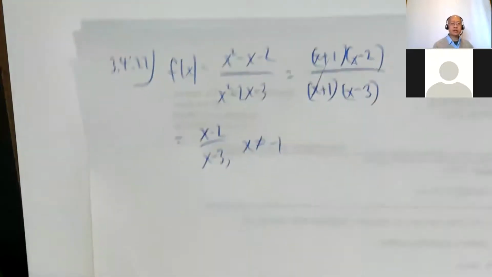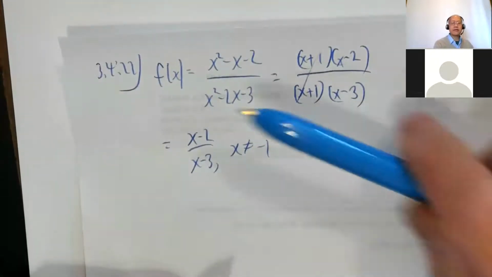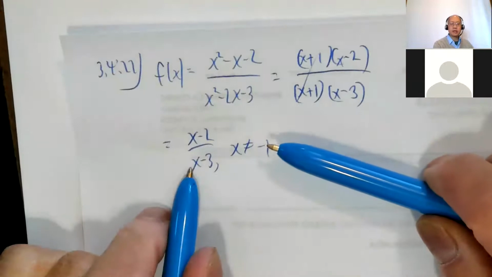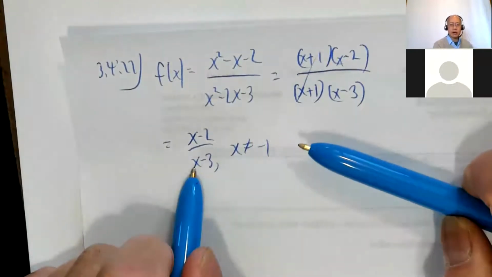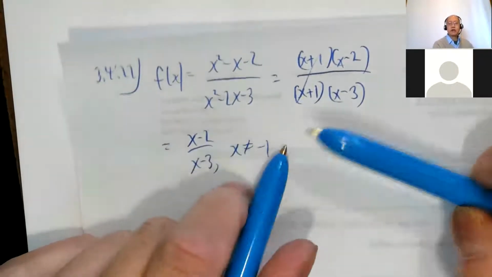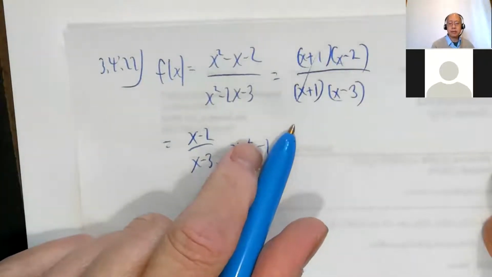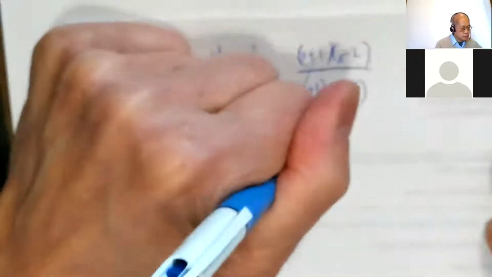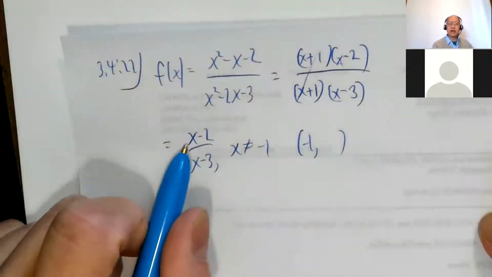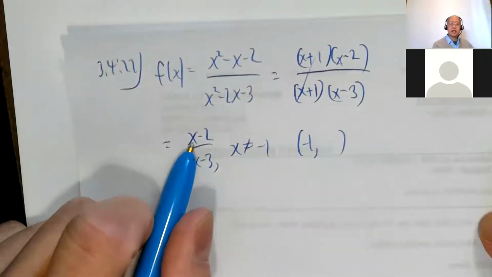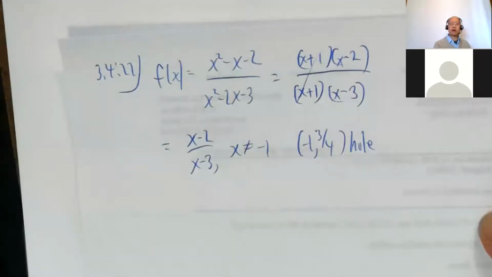Again, we had this kind of question on the test. If I say, what's the difference between this function and this function? Here, -1 is allowed. Here, -1 is not allowed. So x = -1 is not going to be a vertical asymptote. It's just going to be a hole. So what do I get if I plug in -1? Let's see. -3 over -4. So (-1, 3/4) is going to be a hole in the graph.